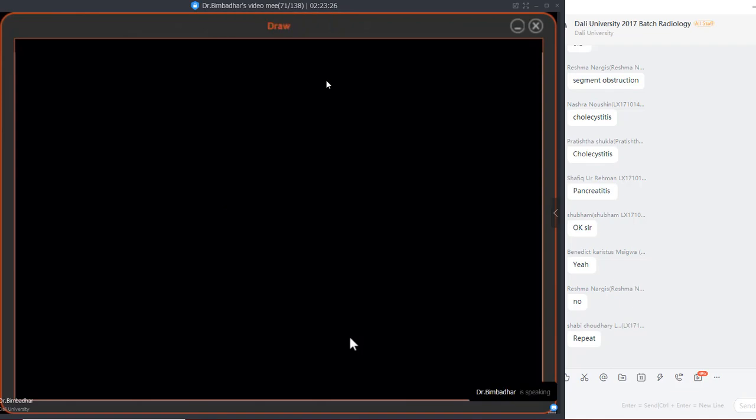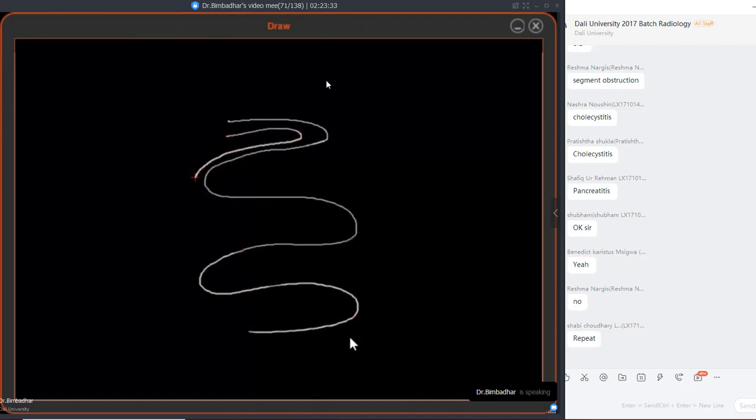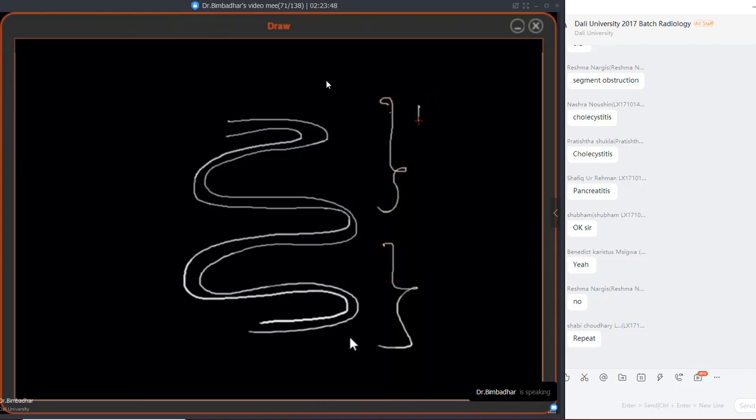Let us say this is the intestinal loop, something like this. Let us imagine dividing it into two parts. You can call this one the proximal part and this one the distal part. Or as a whole, this is the intestine. So let us say this is the distal part and this is the proximal part. Is it clear until here? Did you understand this?